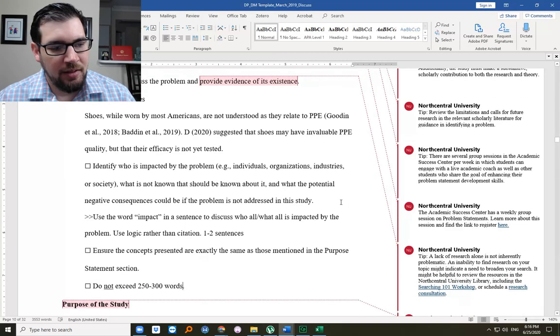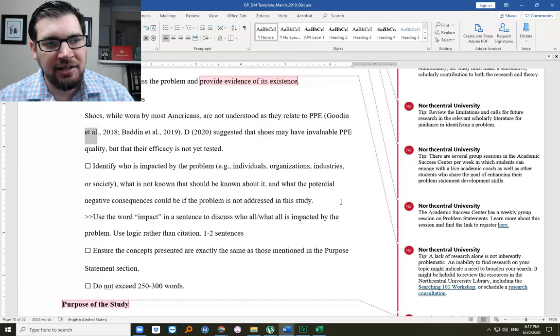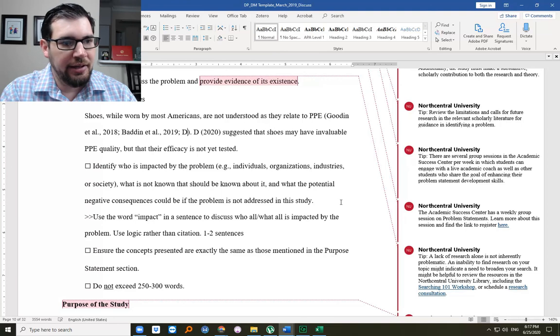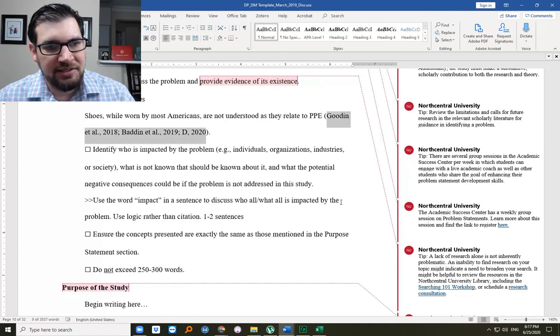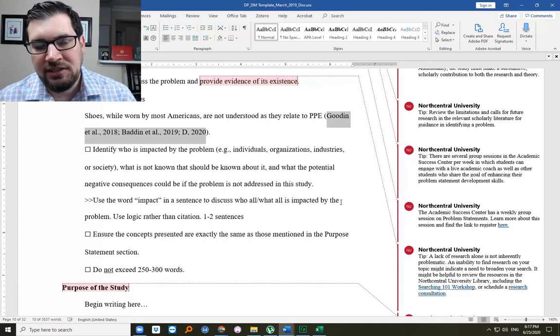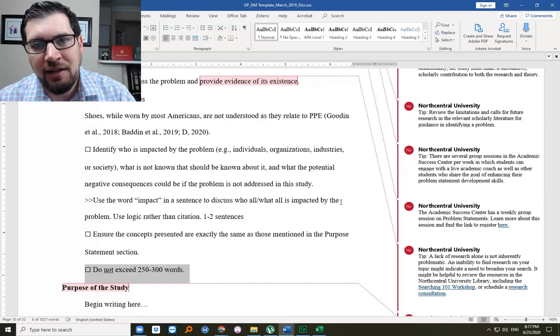and then this really requires no sentences, and then you're going to look at how many words you have, and you're going to start trimming. You're going to start realizing, hey, I may need to combine this with what D said. So we'll end up putting D here. Obviously, heads up on this, these should be in alphabetical order by the first letter of the last name of the first author, right? So Goodin would go last per APA format currently.